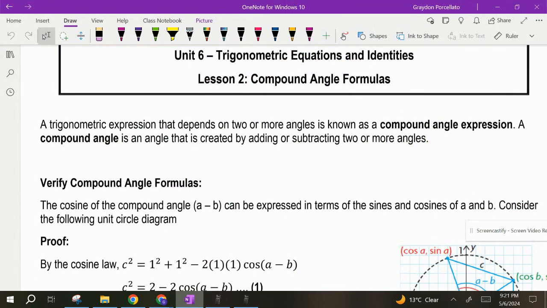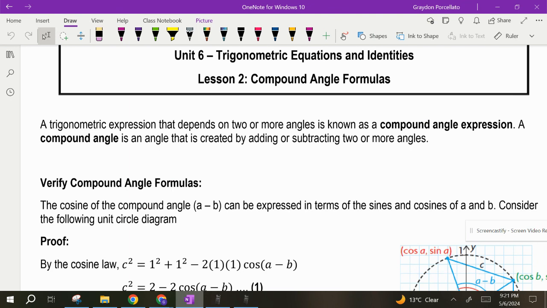So, trigonometric equations and identities, again, is our unit. In our previous lesson yesterday, and continuing today, we were focused on creating equivalent trig equations. So, basically saying that sine of theta is equal to sine of theta plus 2 pi. Those two expressions are equal. That was the idea of yesterday's lesson.